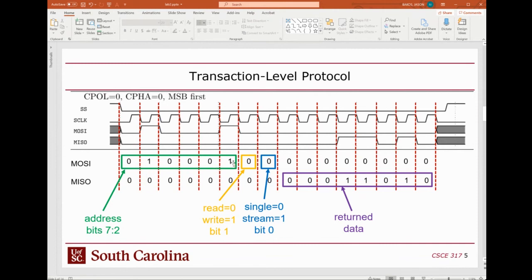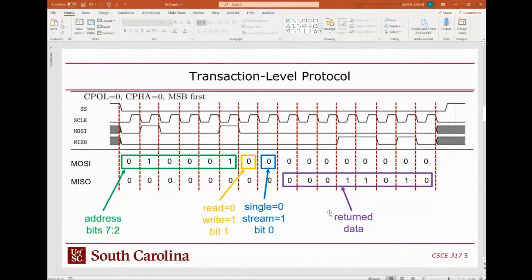So this address is a 6-bit address. In hex, it would be 11, right? Because there's a 1 in the first 2 bits and a 1 in the last 4 bits. So you group the address bits in groups of 4 starting from the right. So 11 is the address, and if this were a streaming access, then the first read or write would be at that address, and the next one would be at 12, and then 13, and then 14, right? So that's the idea with streaming.